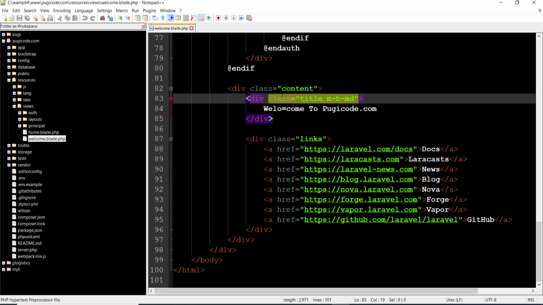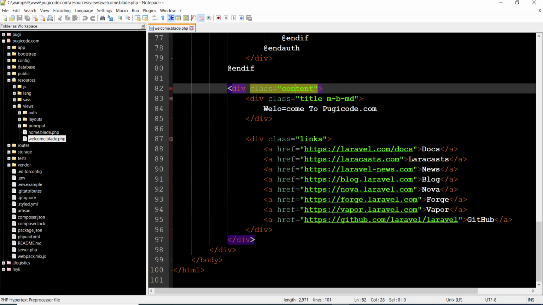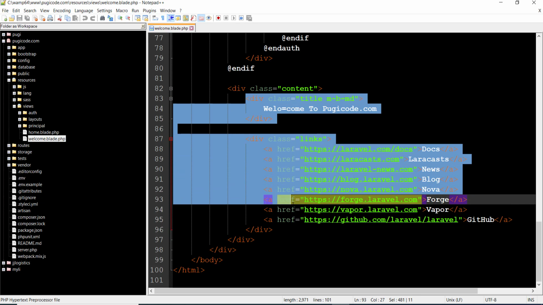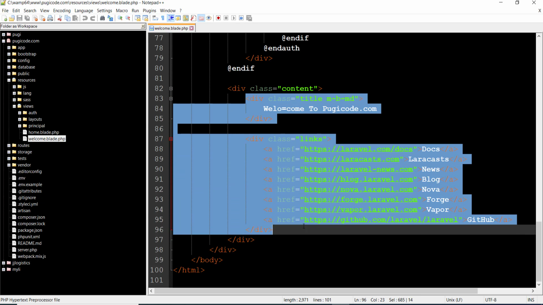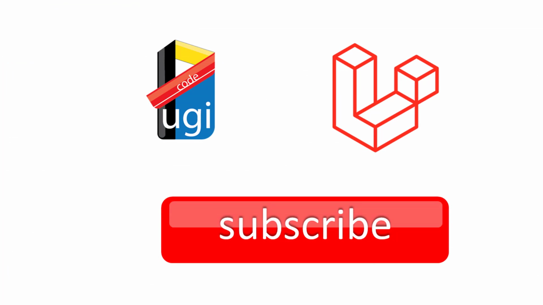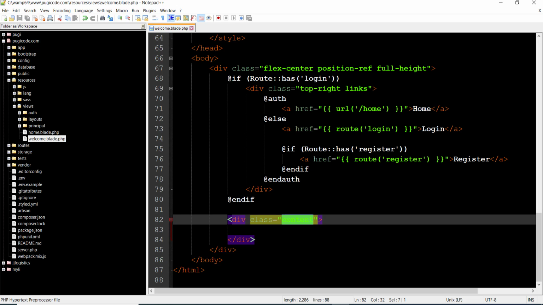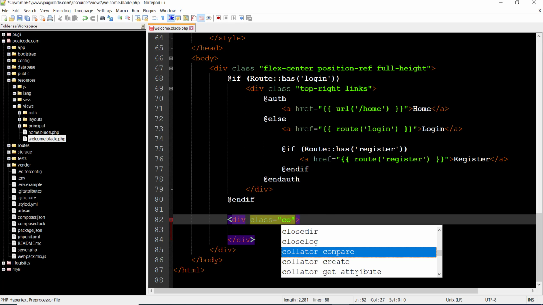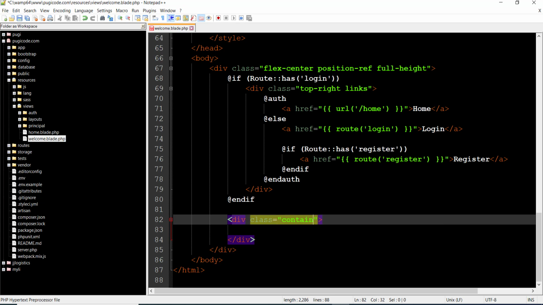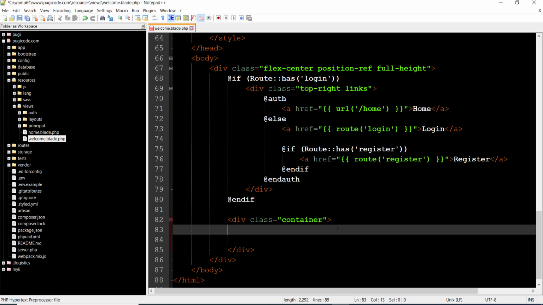Okay, so I have div content, and then I'm going to remove everything here, and then I think let me see up there, that's not a container. Let me make this div a class of container. Okay, inside that div I'm going to put something.